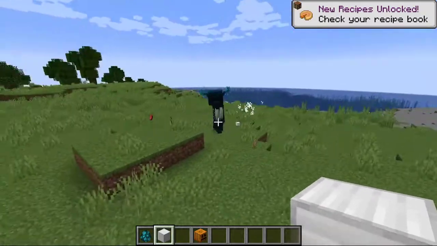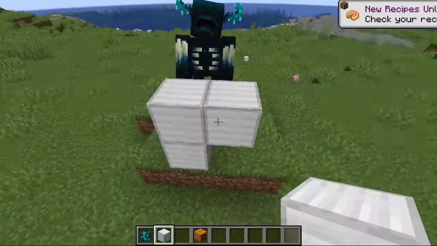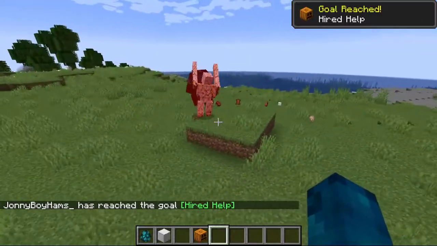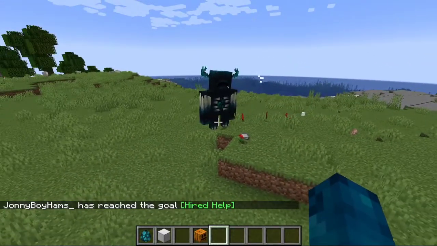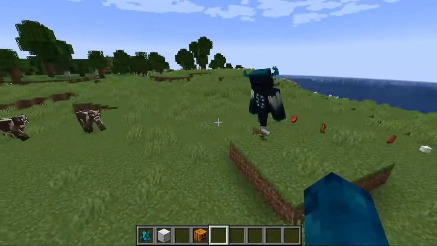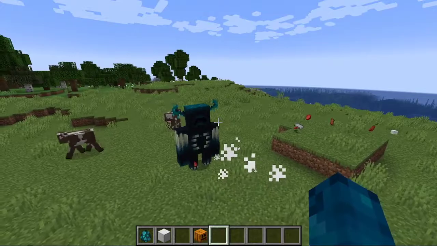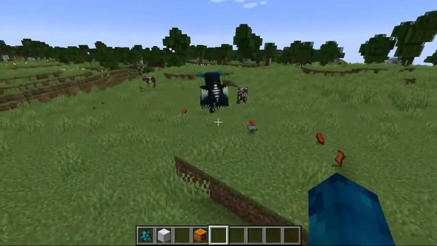Let's see. Let's do a Warden versus an Iron Golem, dude. Alright, let's make one. This is horrible, by the way. This thing is terrible. Oh! Damn, they fighting. Holy shit, that was fast! Oh my god! Okay, yeah, this thing is terrifying. Oh my god. They really just added fucking horror to Minecraft. That is absolutely terrifying.